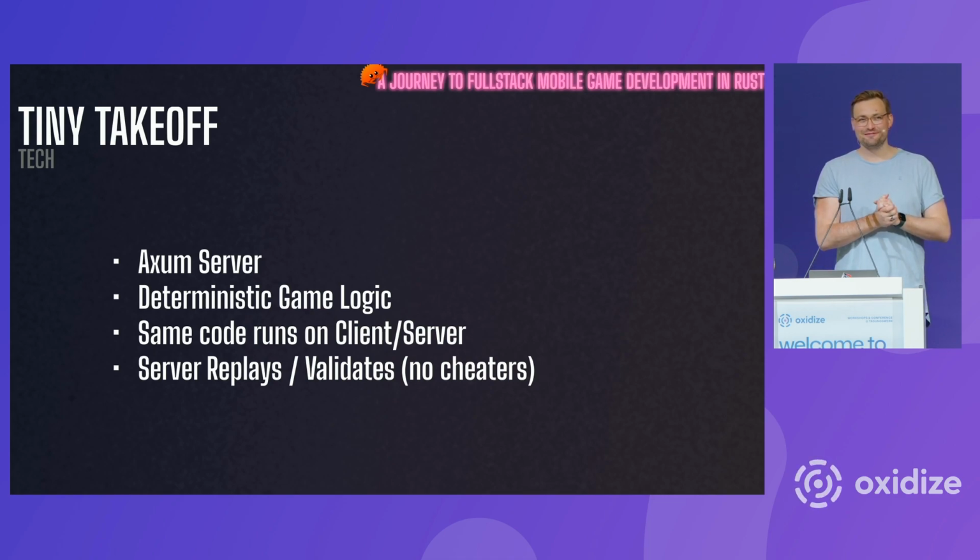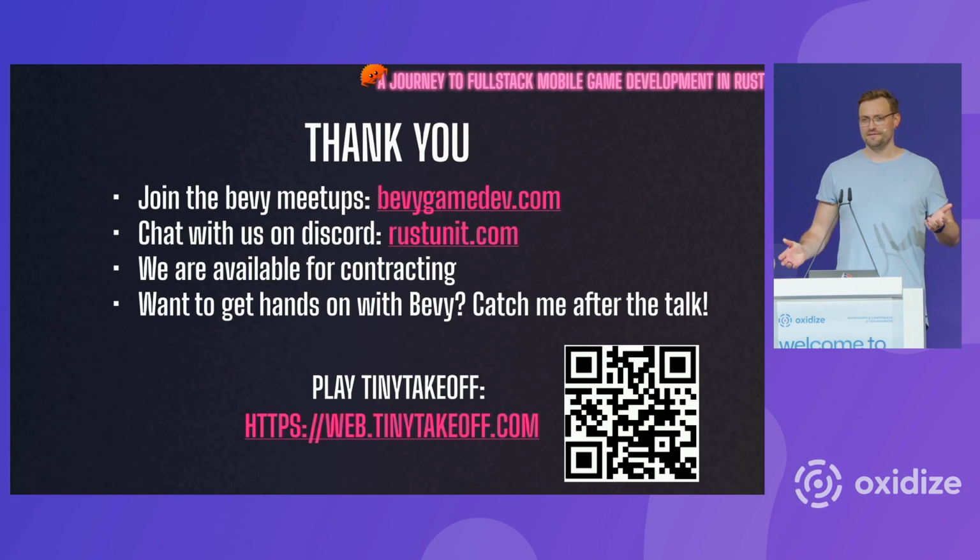Anyway, we're almost at the end of the talk anyway. This thing uses Axum as I described before. It has a deterministic game logic, so unlike in Wheelie that we showed you earlier, this is not as easily cheatable. The same code runs on the server in Rust and on the client side, so it makes sure that what you played is actually true and you don't send me just some fake score. And yeah, it uses the same code. The server replays the games. And we are pretty proud of that because this was one of the requests from our clients, to be able to prove it. And so, yeah, now we are at the end.